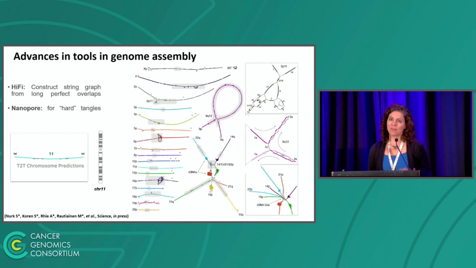Here I'm showing you the first optics of what this string graph could look like, and what I want your eyes to look at is that all of the individual human chromosomes form their own connected component. Many human chromosomes, like chromosome 11, which I have boxed, came out as a T2T prediction, meaning the ends are there extending into the telomeric sequence, and we have a representation of a human centromeric region just out of Sergey's first approach. There were several regions, grayed out and also illustrated in boxes, that at the time needed serious manual curation and careful assessment by our assembly team.